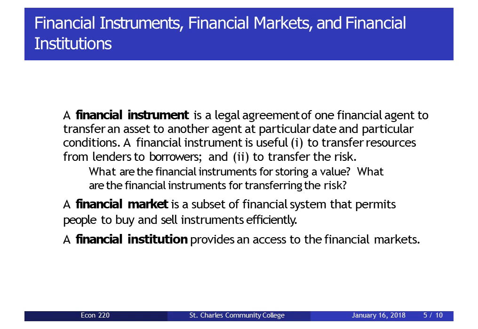A financial market is a subset of the financial system that permits people to buy and sell instruments quickly and efficiently. The New York Stock Exchange is one example. Another example would be the Federal Funds Market, or Fed Funds Market, which is basically an interbank loan market among American commercial banks. When, for example, US Bank or PNC Bank wants to borrow from Bank of America, it goes to the federal funds market.